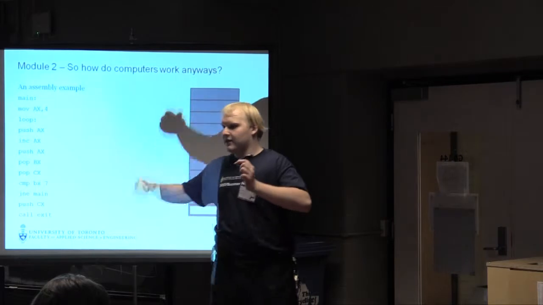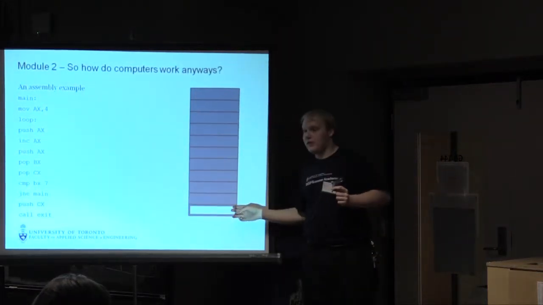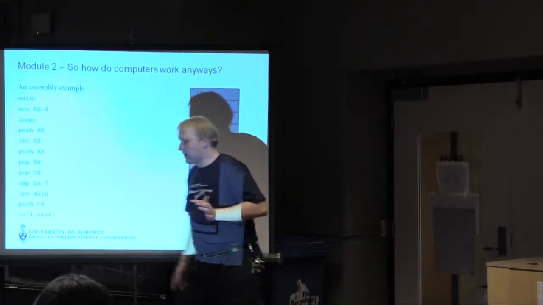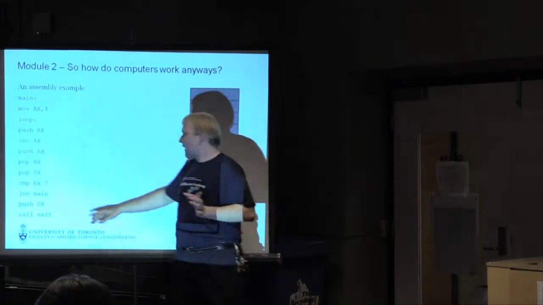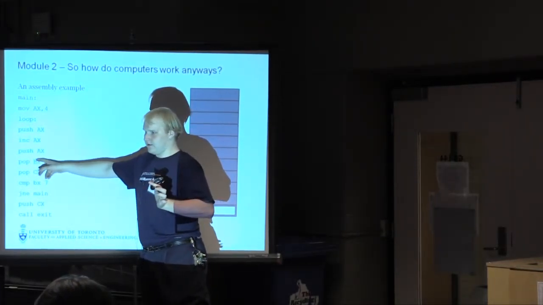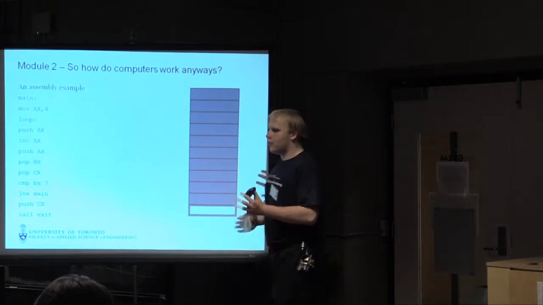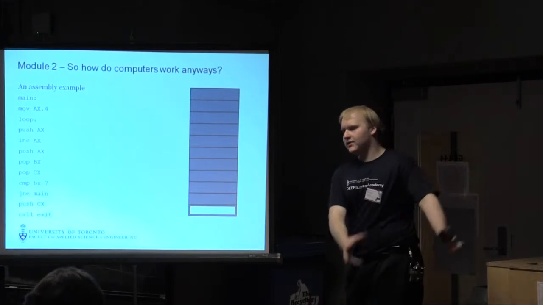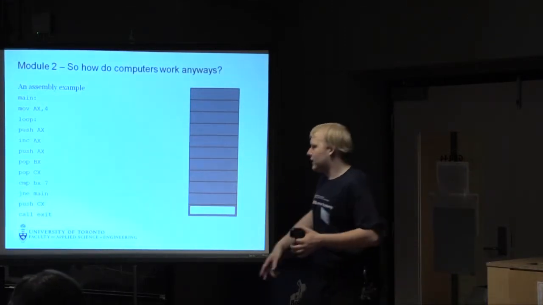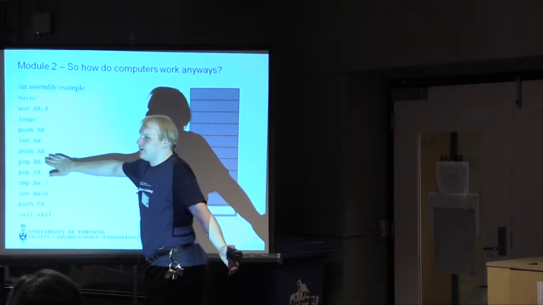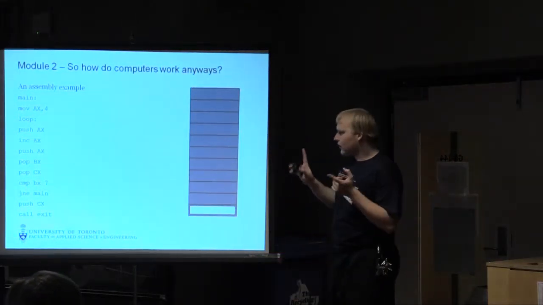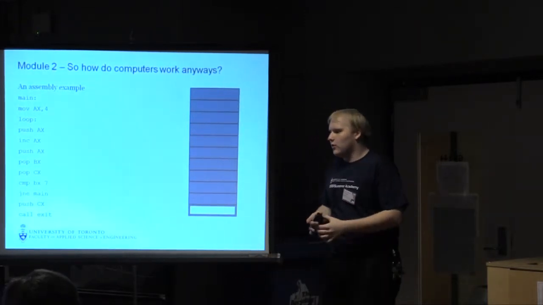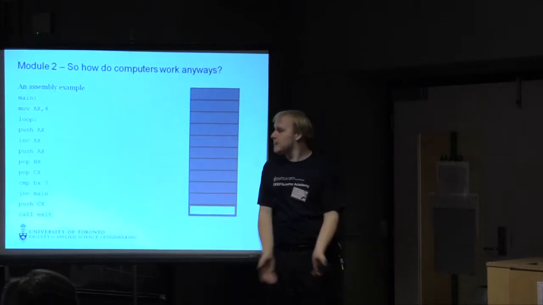So push AX says take the value in AX, put that value on the stack, right? When we say pop BX, it means take the top value on the stack, put that value into BX. Okay? So push is we just got a pizza delivered, put it on the stack of boxes. Pop is we want to eat it, take the top one off. And whatever variable we pop into is the person who eats that pizza. Right? So inc AX, inc stands for increment. It's like add, just add 1. So we add 1 to AX, so AX was 4, it is now 5.